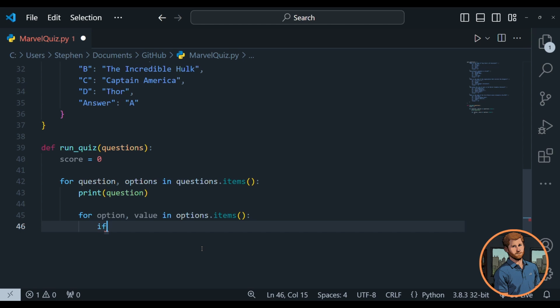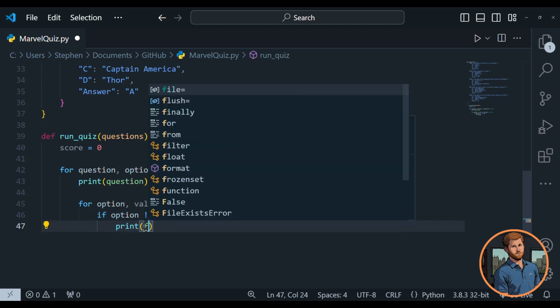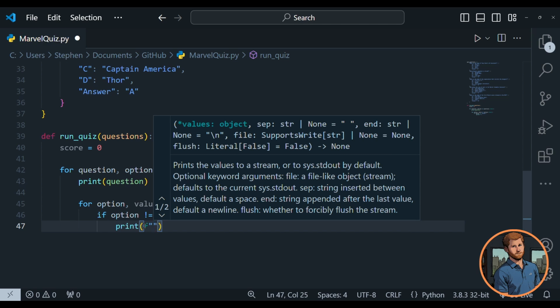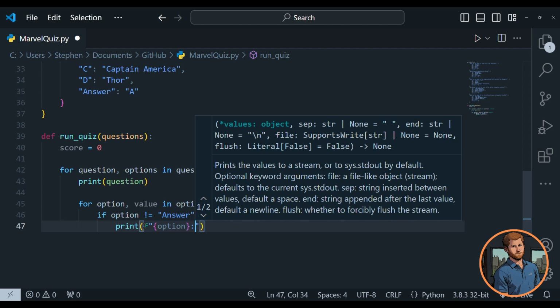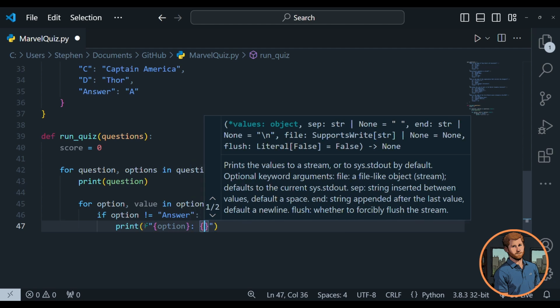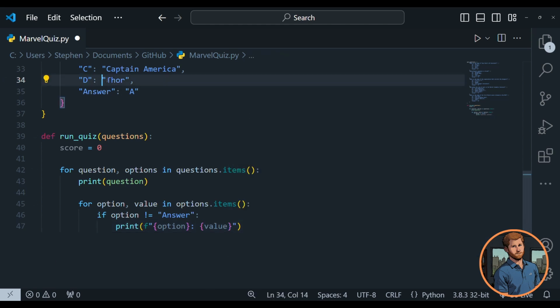So we'll say if option does not equal answer, so we'll skip anything that says answer. Print f, so we can include the variables in there. Option, and then value. So our option and our value.